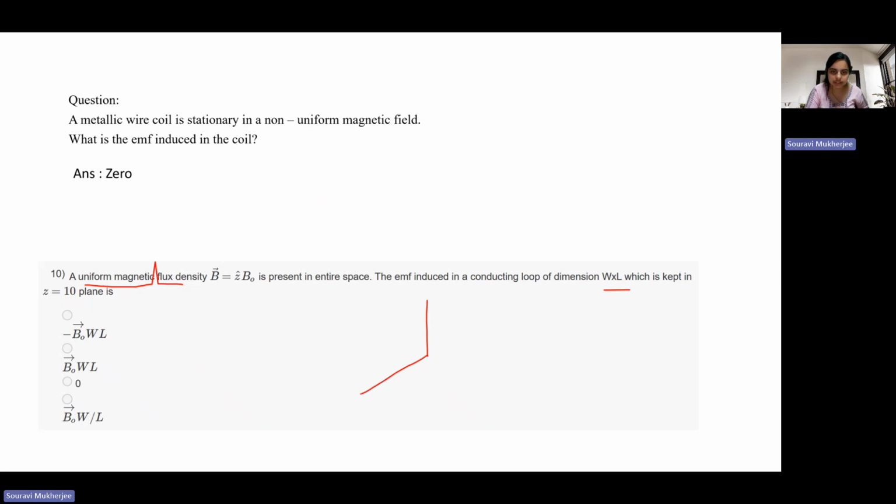So basically you have a region, the entire region has a magnetic field, and you have a loop. The loop dimensions are fixed. So the area is not changing and the magnetic field is not changing. So that means there is no change of any flux anywhere. Okay. So because there is no change of flux, that anyway tells you that there should not be any induced EMF. So the net induced EMF should go to 0. So for any kind of induced electric field, Faraday induced field, you need to have changes in the magnetic flux. Okay. So in this case, the answer would be C. Okay.